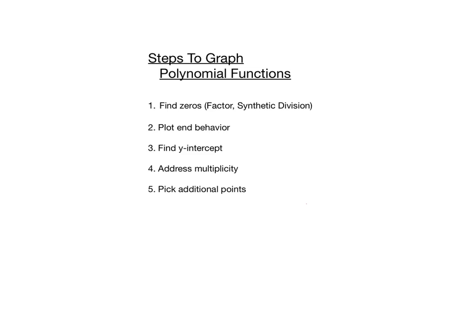We're also going to find the y-intercept. We're going to address any multiplicity of any of our solutions. Multiplicity is going to be the number of times an answer occurs. Whenever it occurs, like 2 times, it's going to create a bounce. If it only occurs once, it's going to go through the x-axis. Then the next thing we're going to do is we're also going to find additional points in between the zeros. And we can use our remainder theorem, or you could just plug in your values of x into the function. Either way.